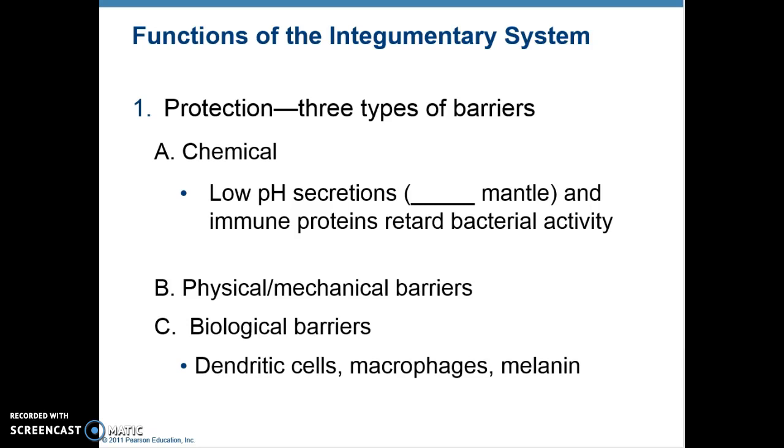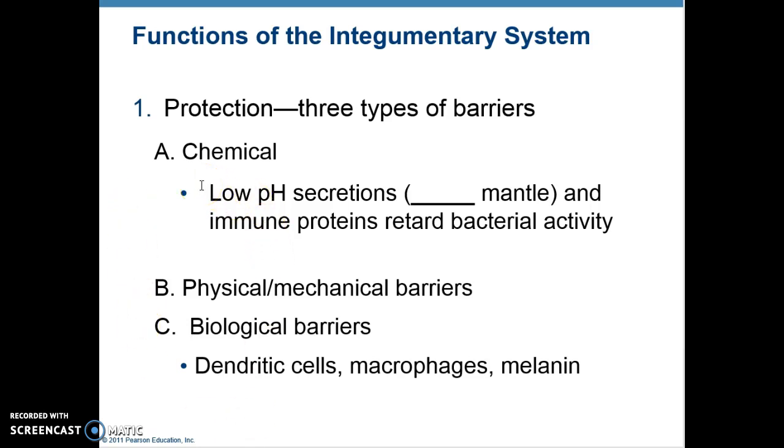First up is protection. Now, under protection, you don't need to be able to list all of this. You just need to be able to say chemical, physical, and biological protection. This is too much information to commit to memory. But for the true-false multiple choice stuff, you want to know these details down here.